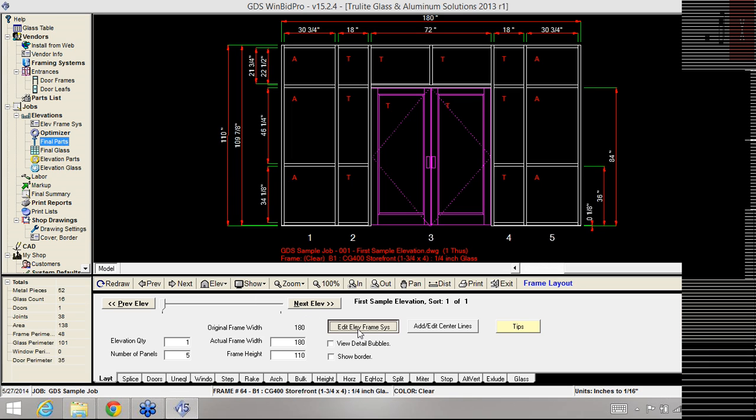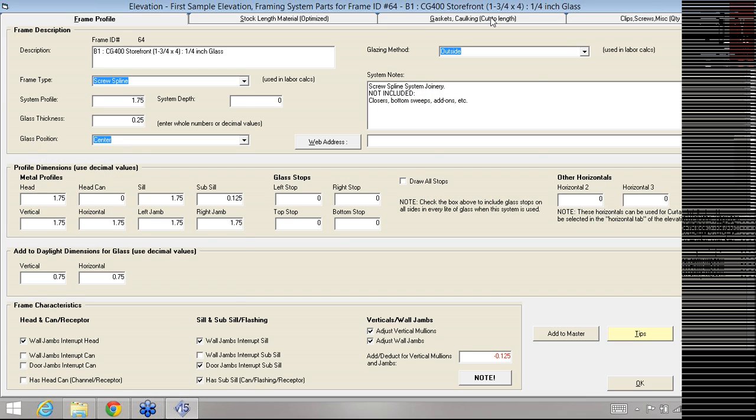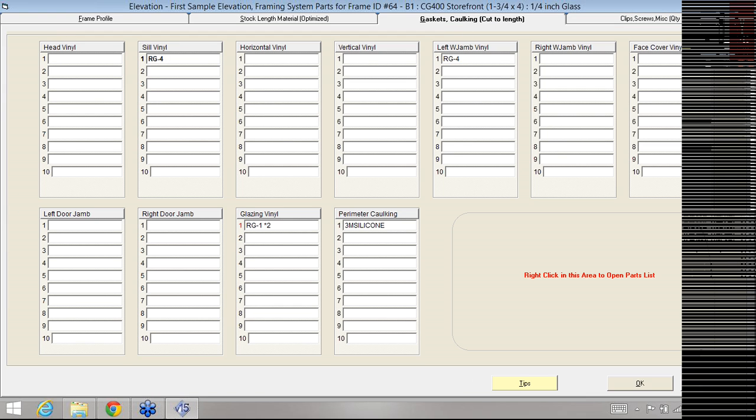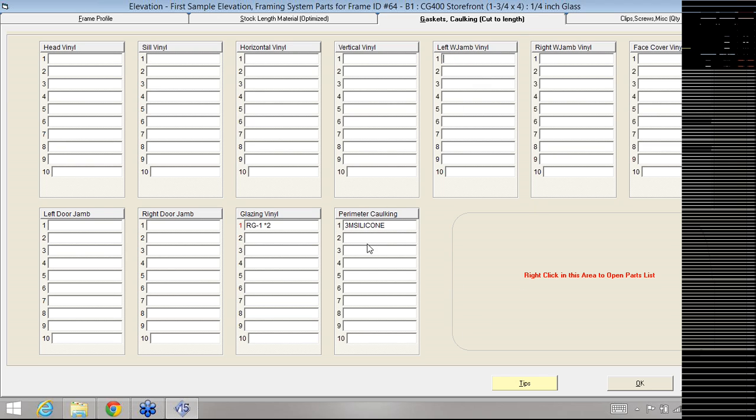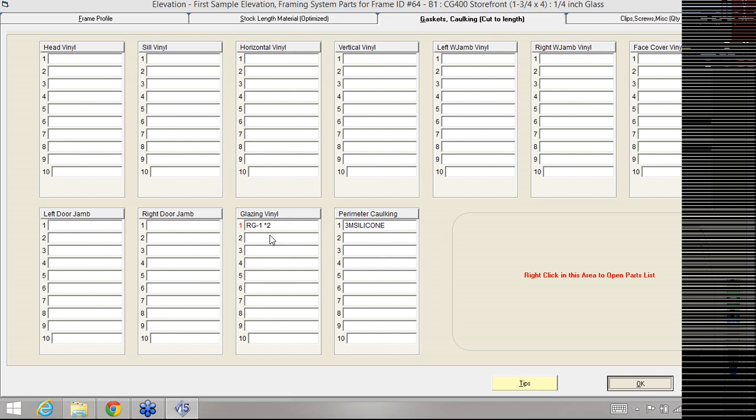So all you have to do, let's say I get in here and edit my elevation framing system again. Let's say I take out, oops, let's say I don't want that in the sill, or I decided I didn't need that gasket material. I still need my perimeter caulking, but not that other gasket material.